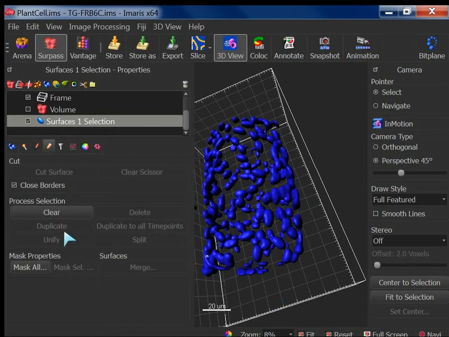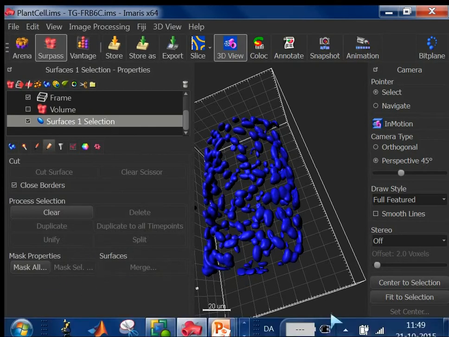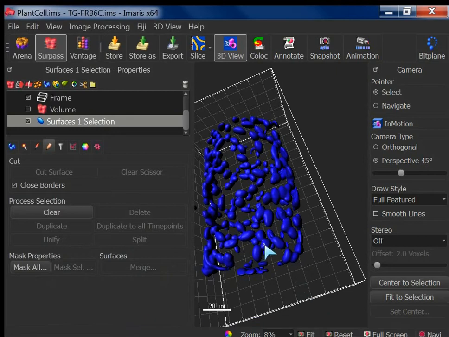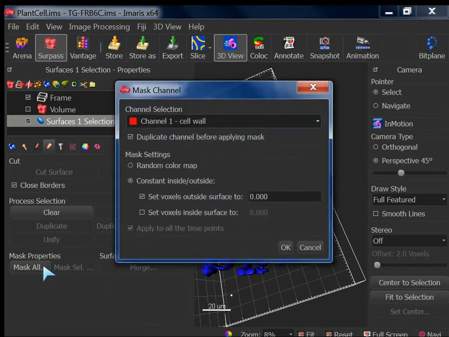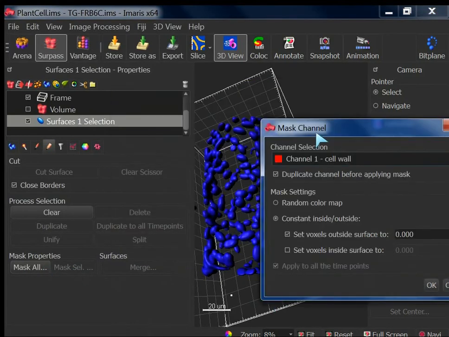Okay. For masking, make sure that when you do masking for all the objects, you have deselected everything. Because if you select this one, and this one, and this one, then you have two options: either you can do masking for all the objects, or mask for the selected objects. Now what is masking basically? We'll see that when I deselect this. Mask all. Now I have created the segmentation mask, right?